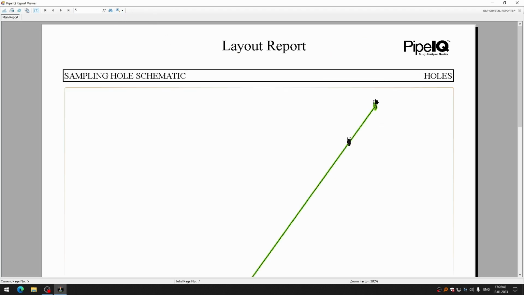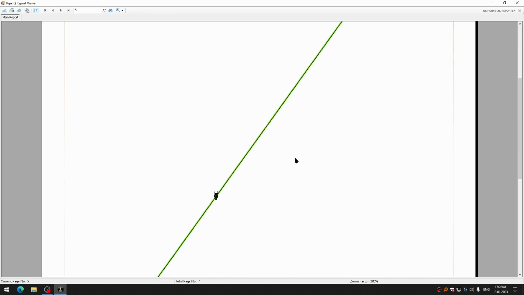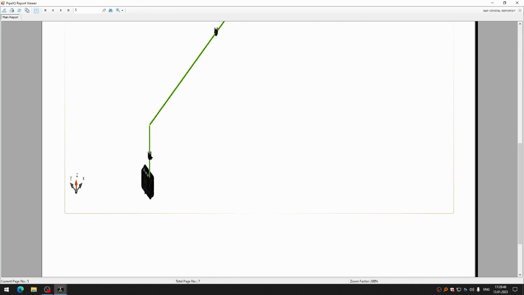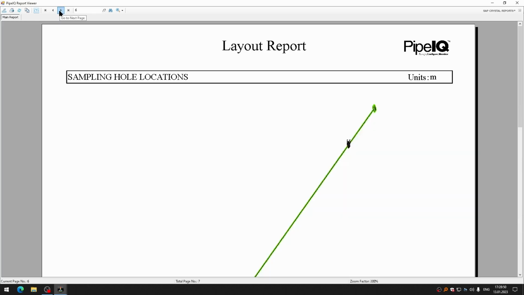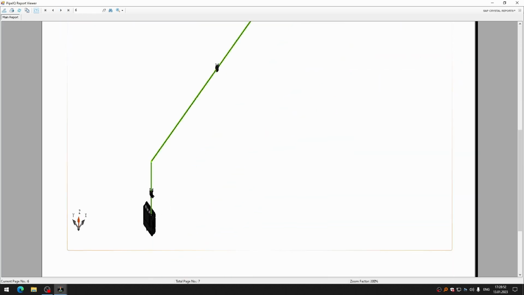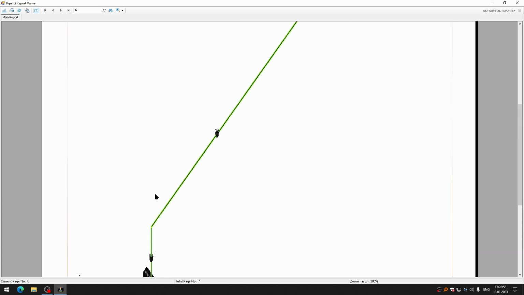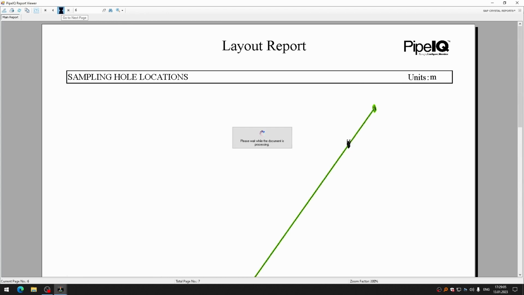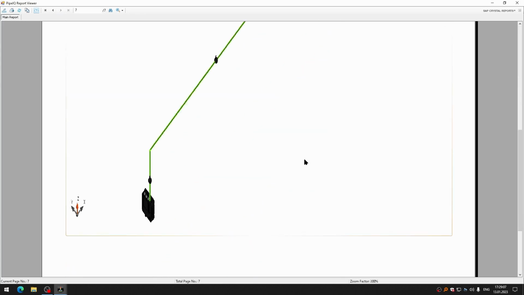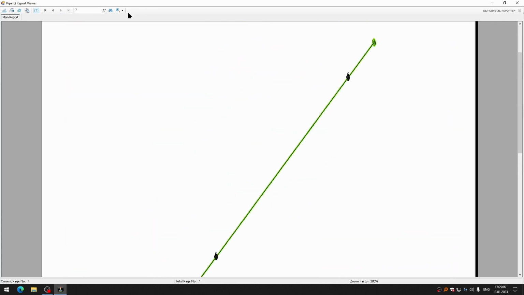Then we see end cap, hole 3, hole 2, hole 1. This is only for the first channel. And we see the location of the hole. It's 40 centimeters for the first pipe, then it goes 3.5 meters and 8.5 meters. So all settings are on the drawing.